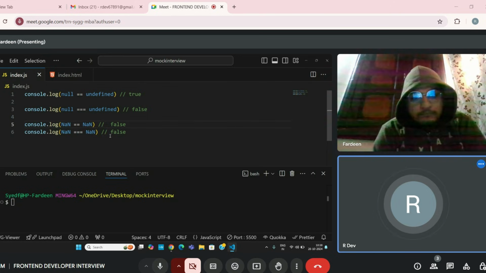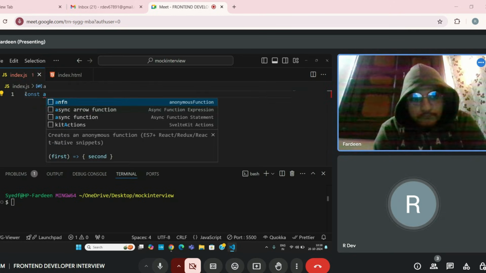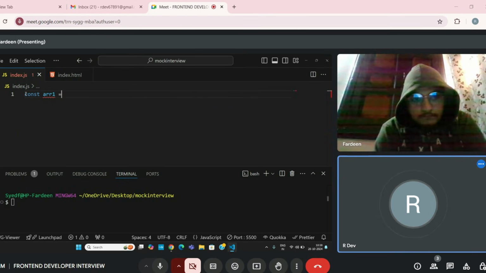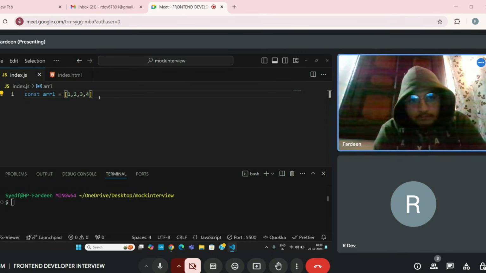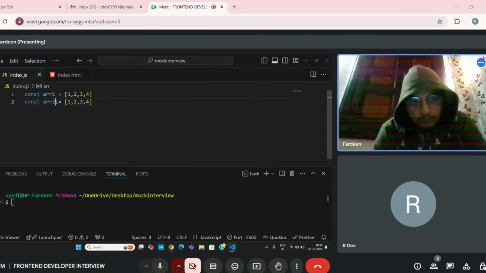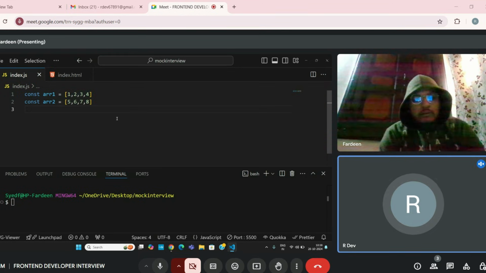Two arrays. Write array one, array two, with any four elements for array one and four elements for array two. And you have to merge them alternatively.